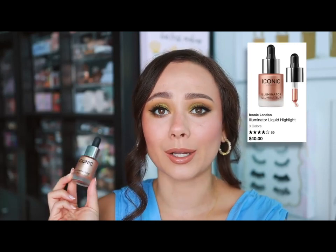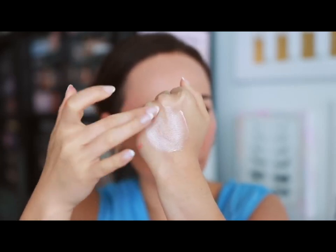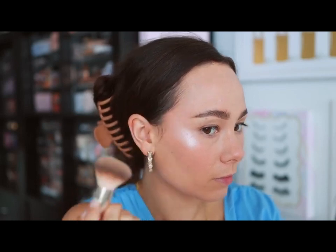Iconic London — I often forget this brand is even sold at Sephora, but their best product is a tried-and-true from them: the Illuminator. I hope my demo does this justice because even I forgot how awesome this product is. This is one of the best liquid luminizers I've ever tried, and I'm very picky about liquid luminizers. I put this down before any powders and it didn't move or make the foundation look weird. Even with all the powders on top — blush, powder foundation — this gleam still showed through. The best liquid highlight for under-painting. It beams all the way through with the prettiest shine.